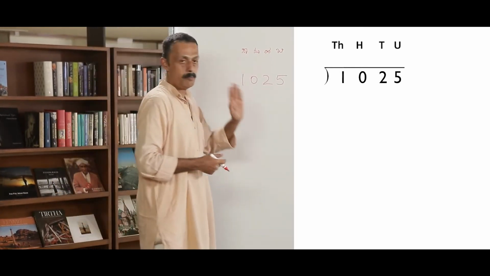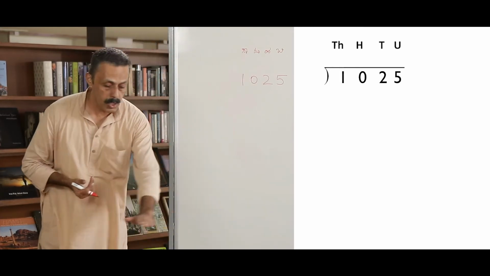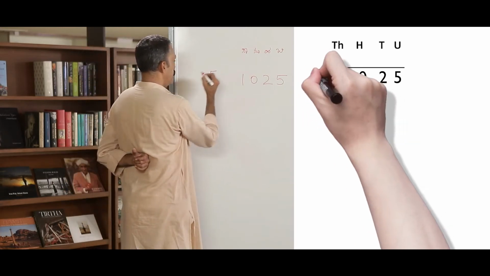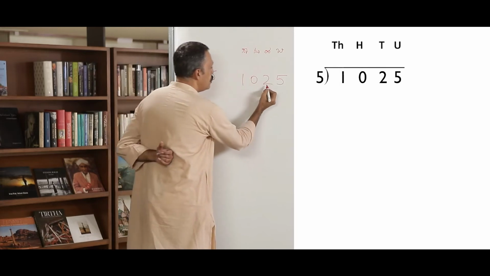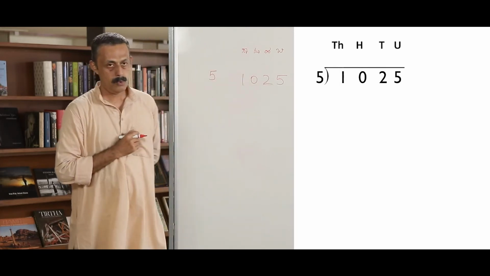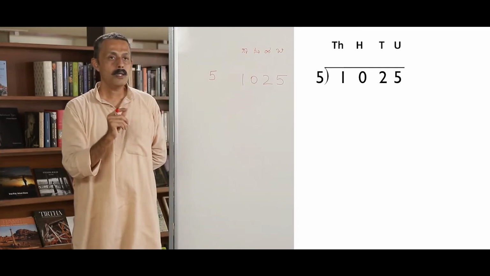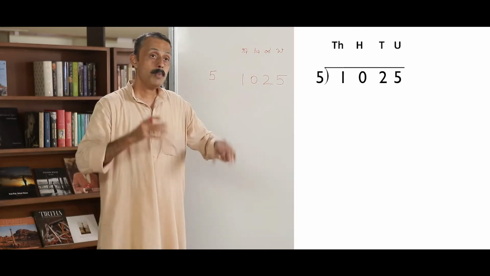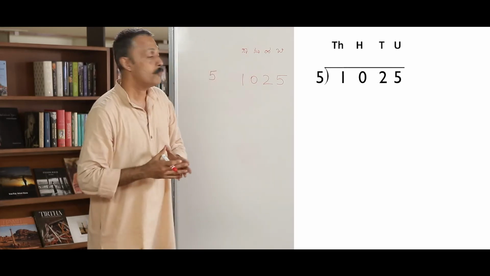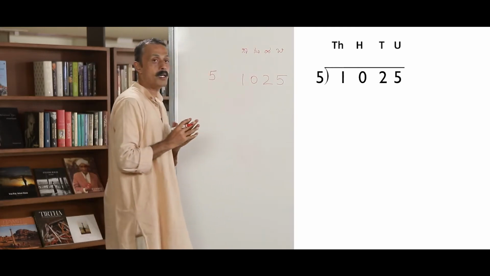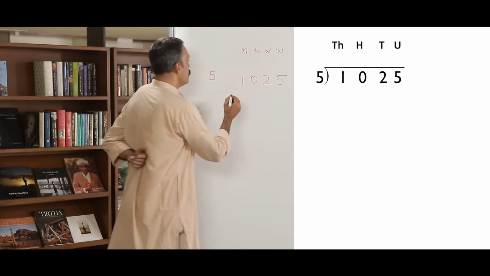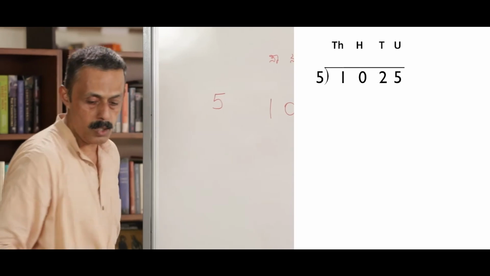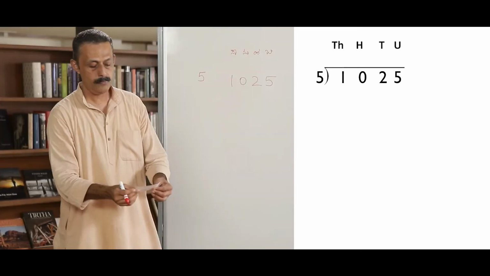We have 1025. Among how many people do we have to share it? We have to share it with 5 people. This is the number of people. This is the amount I have. So, when we begin to distribute, we have the story of the jackfruit. Everyone knows it. First, we put down the heaviest item. That is, we have to begin dividing from the biggest place. Let us begin. To share with 5 people, how many 1000 rupee notes do we have?